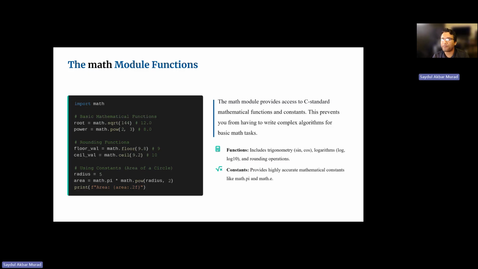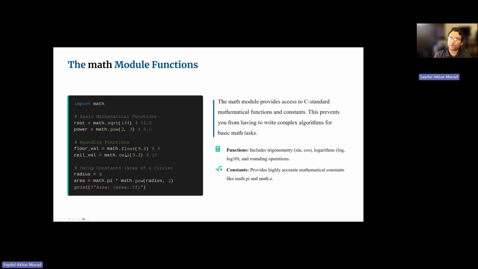So when we work with math, for example square root or power, we can simply use a function. We don't have to do the whole thing of how the square root works. You just call a function. First, you have to import the library, math, then use math.sqrt to get the square root of 144. You just write math.sqrt(144). This is 12. If you want 2 to the power 3, you know that's 8, right? So you just write math.pow(2, 3), and it gives you the output.